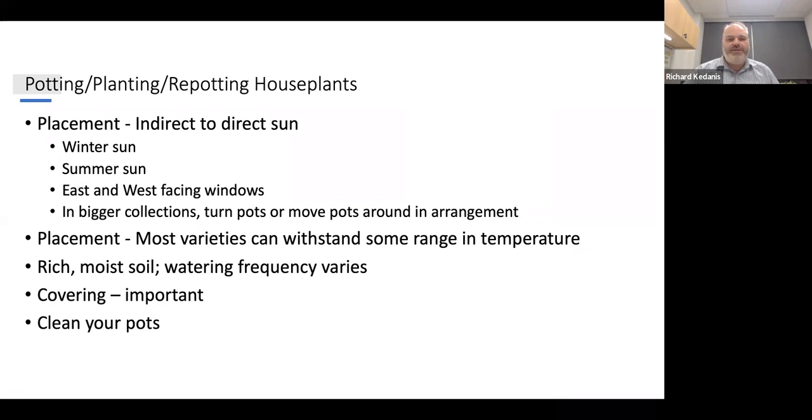In bigger collections where you have maybe one big window or two windows, you're going to try to get as many plants into the window as you can, particularly in apartment living. Maybe you only have one really great window that's got good access. So you'll start to change your arrangement. You might have certain plants that are up front. You might start to turn your plants. There are collectors that put some plants on turnstiles that give it a little quarter turn every day and move it around on a tabletop.